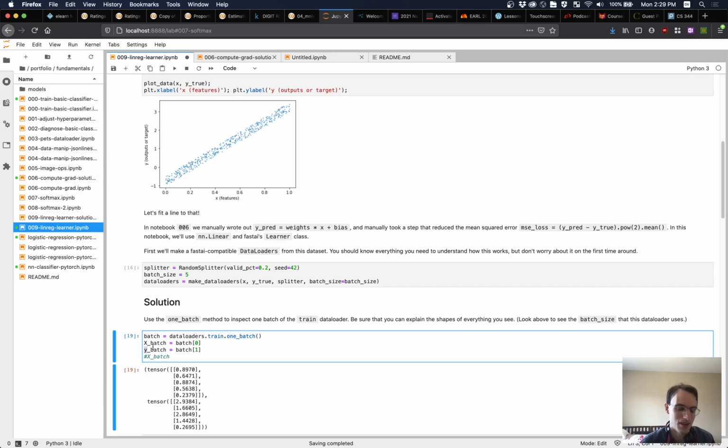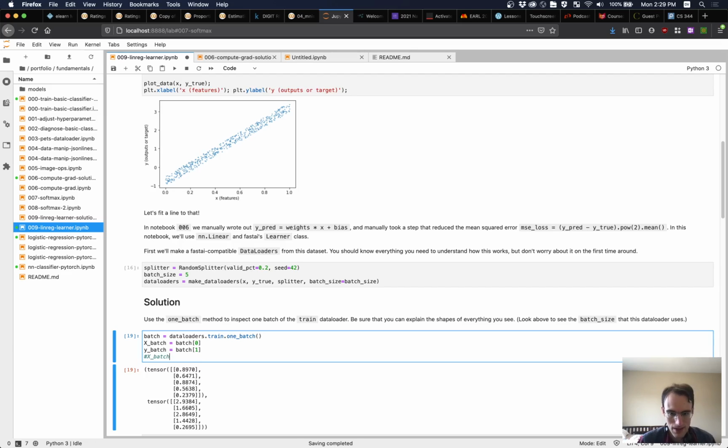If you're writing this out in a paper, usually you use y hat to mean the output from the model, and sometimes y true to mean the true values that you're trying to predict. But we'll just call it y for now. So this is the targets for this batch.